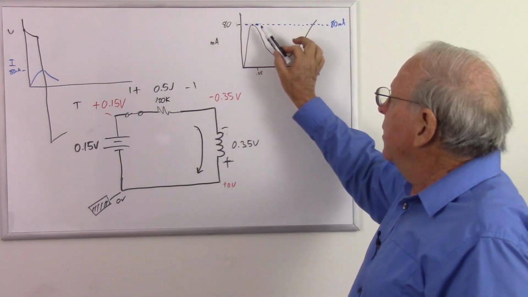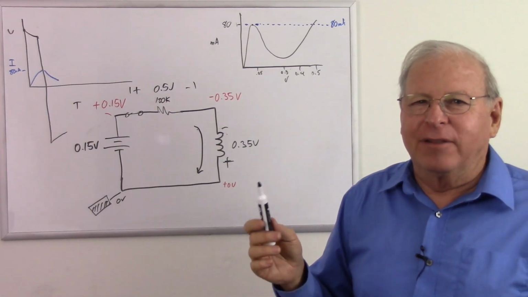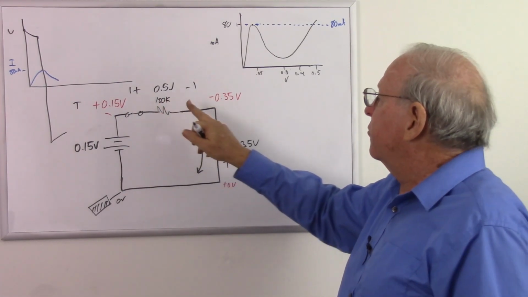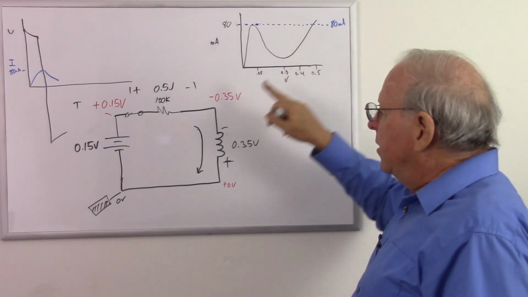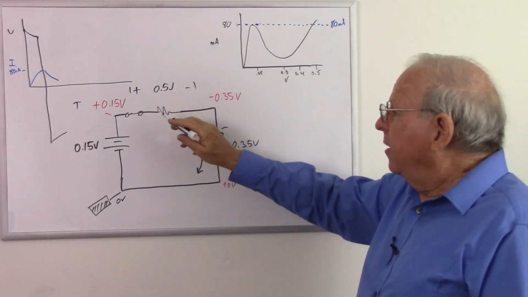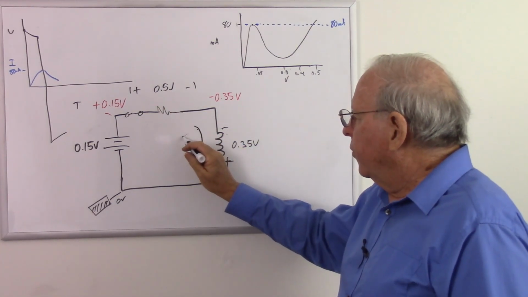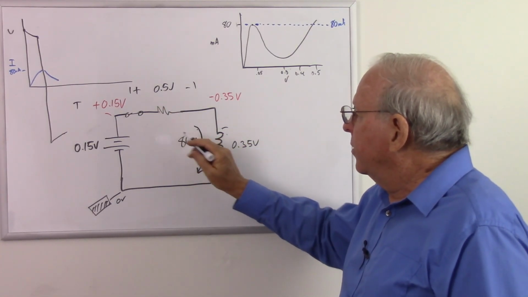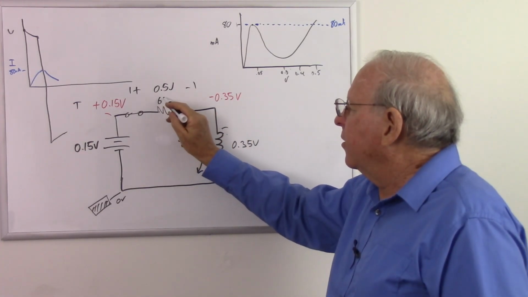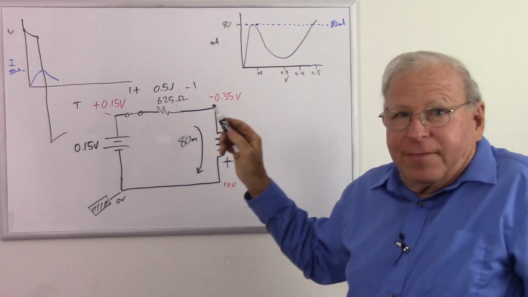So what goes on in here, I really can't say because it can't happen instantaneously. Nothing does. But this is going to settle its impedance to whatever it takes to make this circuit what it is. We can actually see what that resistance will be because we have half a volt across it. And we know this is going to be approximately 80 milliamps. So 80 milliamps and a half a volt is going to give us 625 ohms. So that's where we settle.